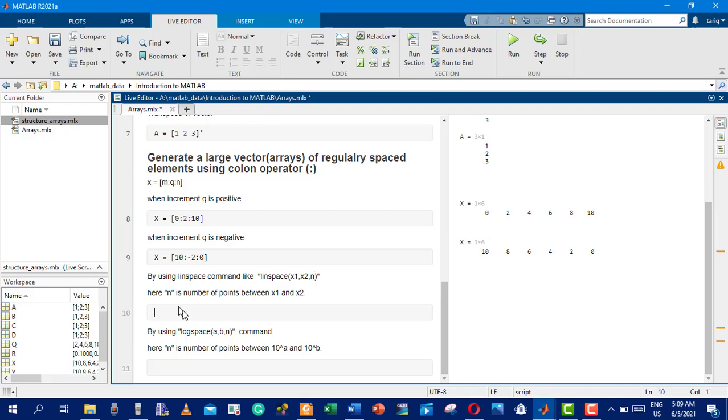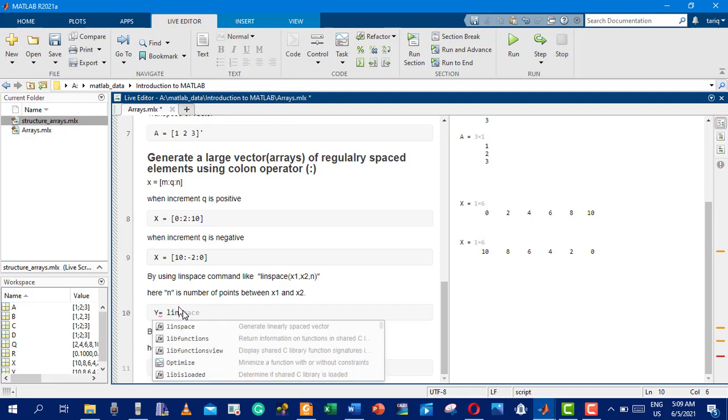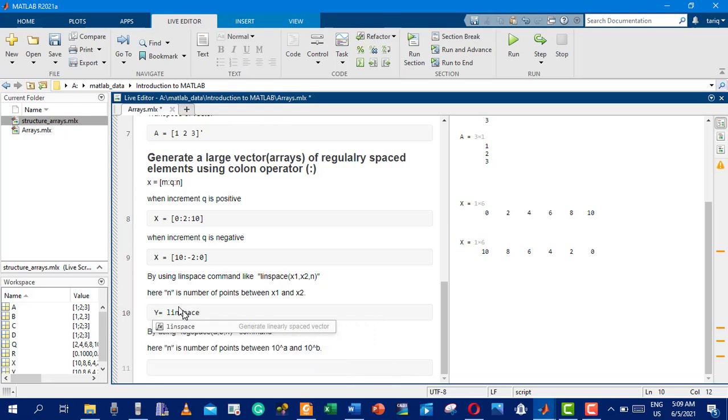Suppose I have vector y and now I will write command linspace, then my first element is 0 and I will put comma and my last element is 10 and I will put comma and number of points I want to generate is 5.